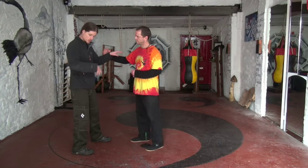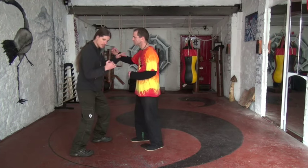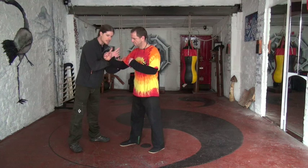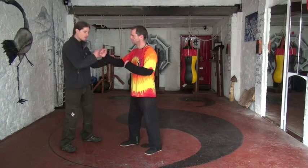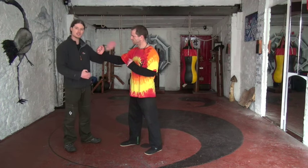My body, watch what the waist does. It throws out and then it actually snaps backwards. So we get this kind of thing happening. We'll go into more detail later on with that on the back. So, same principle here. As I strike his arm here, I'm not pushing on his arm. I'm going, you see? I'm attacking his arm, I'm striking it. It will cause shock to his system.